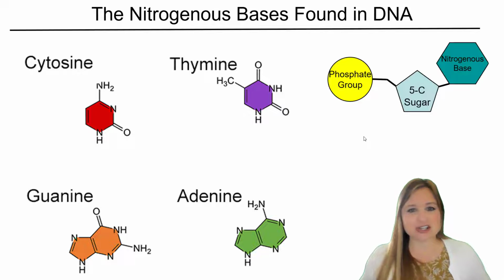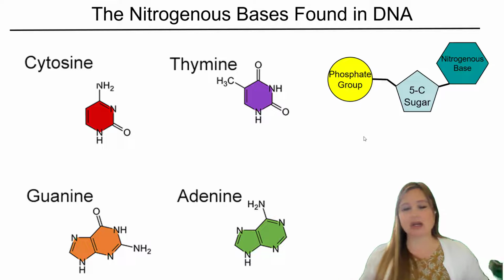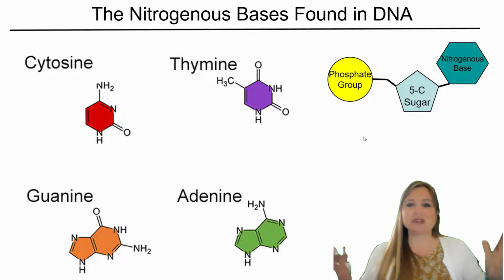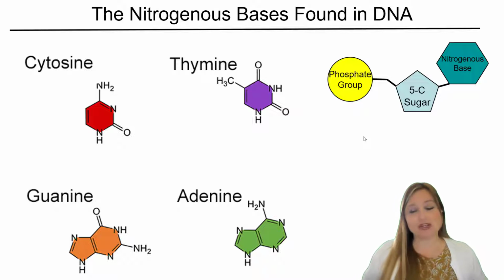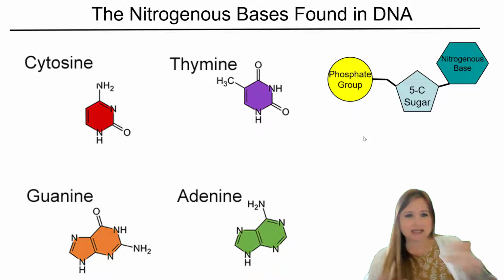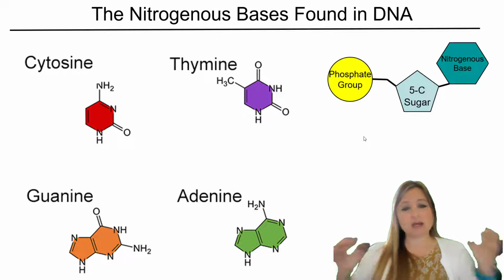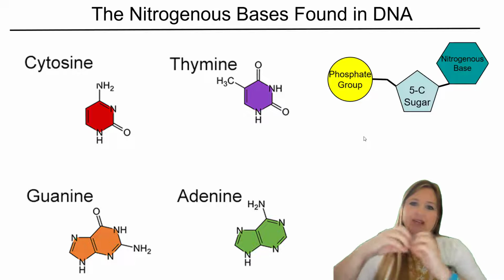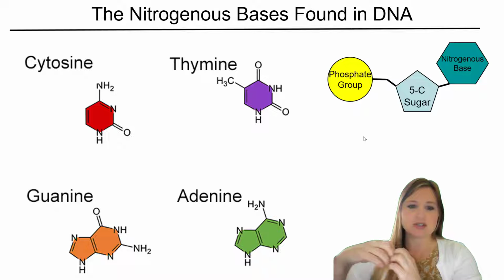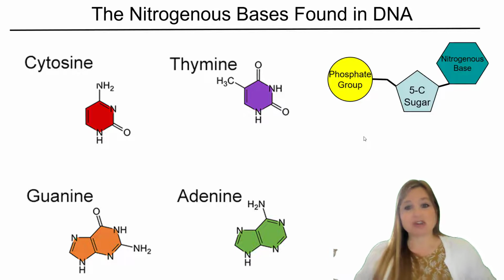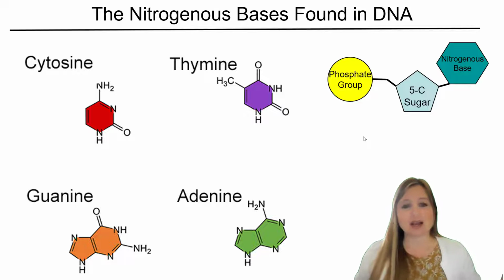We're not going to memorize the structures here. We're simplifying it today and not going into all of the chemical details. But if you take a step back and look at these bases, what do you notice about the structure of them? Maybe you're like, well, cytosine and thymine are made up of 1 ring structure, and guanine and adenine actually have 2 rings stuck together in their structures. And yes, we see nitrogen in all of these molecules. So nitrogenous bases have nitrogen in them.